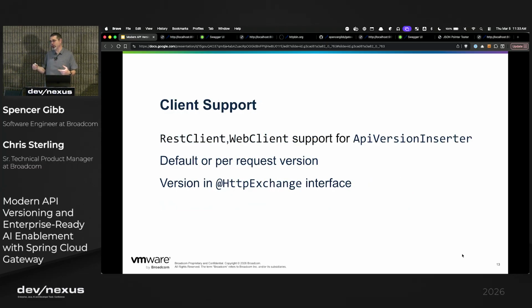Also on the client side in Spring, you can support versioning with REST client, with web client, with the HTTP service clients. They changed the name. It's not interface clients anymore. You can set defaults and everything, and it's really nice because now you have an API to set the version in Java, and then the framework decides, based on Spring Boot configuration, how to send the version, whether it sends a header, a query parameter, or a media type. It figures it out for you. So it's really, really nice that way.